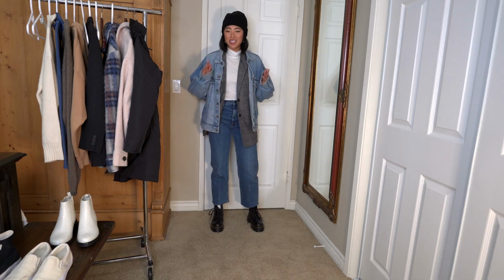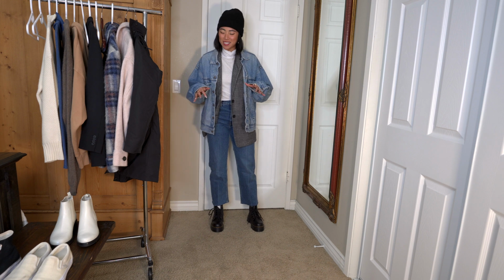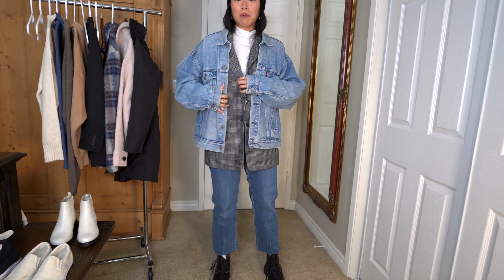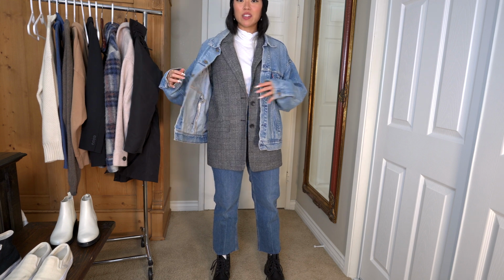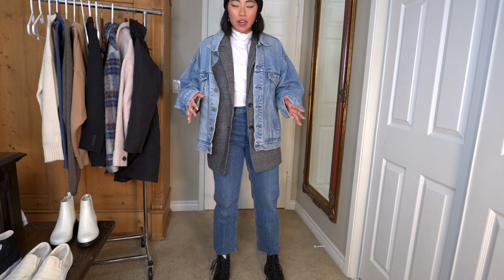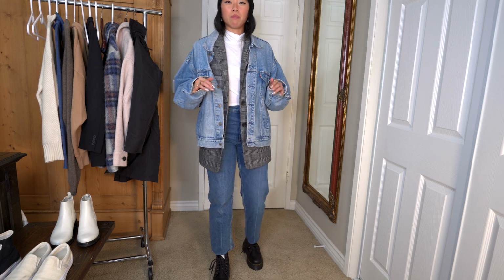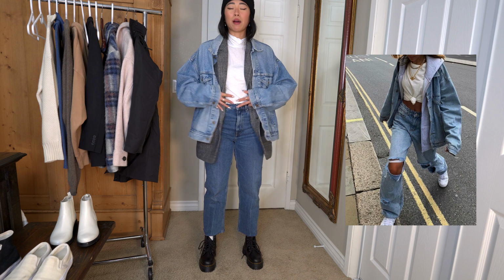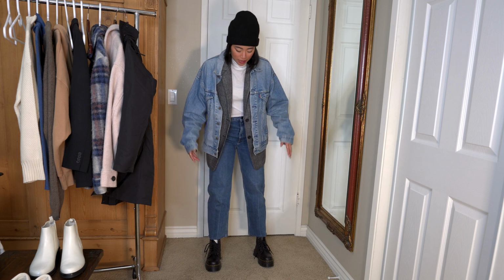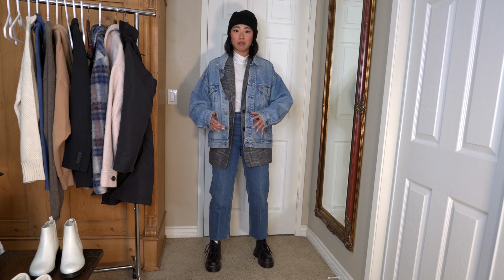Okay, this next outfit is kind of fun, a little bit unexpected, but I actually have the same long sleeve, and then I have a blazer layered underneath, and I just feel like this pop of plaid is so unexpected and so fun. I actually saw a similar picture on Pinterest where the girl had a crop top and a flannel. So this is kind of like my winter adaptation because it is pretty cold in LA today. I look like I love thrifting. I look like I live in Seattle, and I love it. And I just feel like the whole outfit ties together really, really nicely.